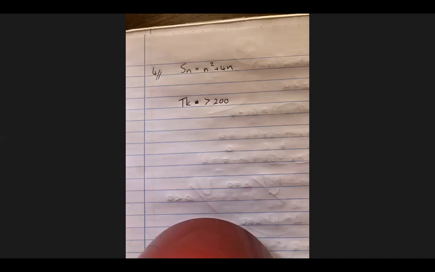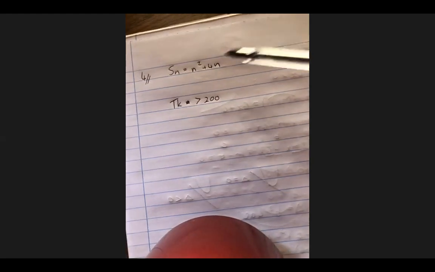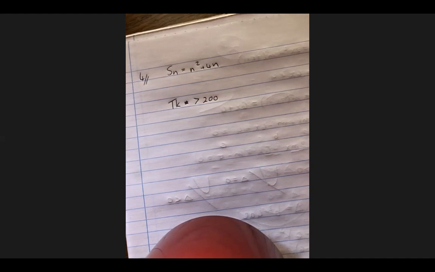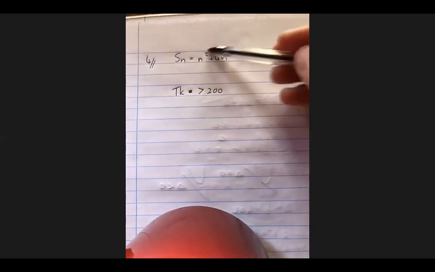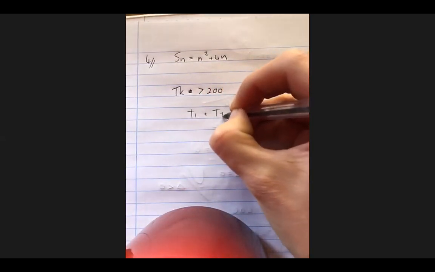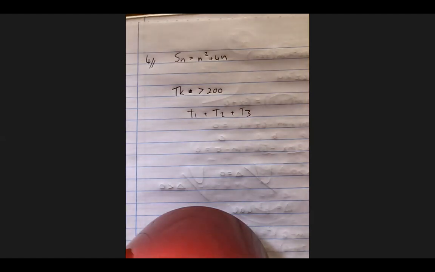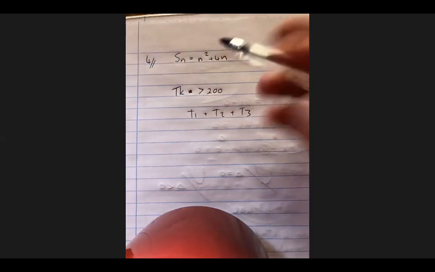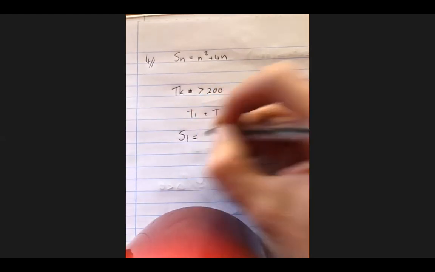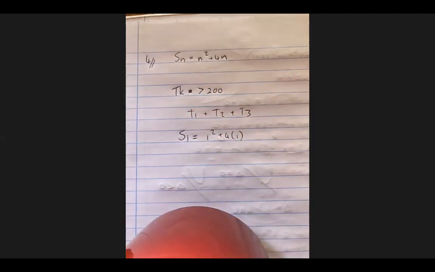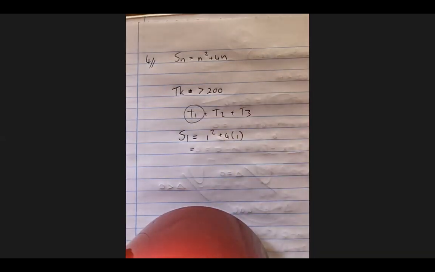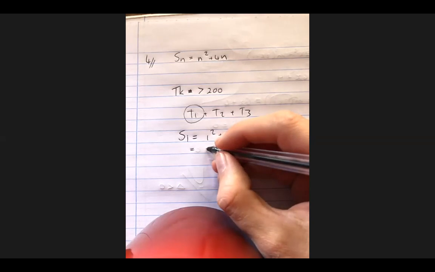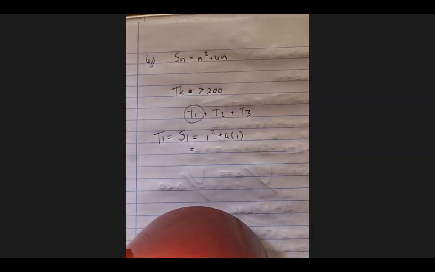All right, let's try this. First thing I'm noticing, they give me Sn, but then they keep asking me things about Tn or Tk. So I want to remind you that sum of tells you like term 1 plus term 2 plus term 3. So we have a little bit of a problem if I want to use this formula. If I get the sum of the first 1 terms, this is how you do it, by the way. Sum of the first 1 term is technically the same as the first term. If you're with me, like I'm only taking term 1 and adding it to himself. So what's nice is you can remember that term 1 and S1 will be the same.